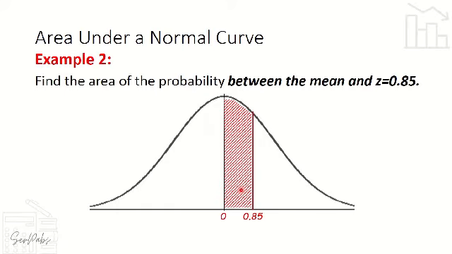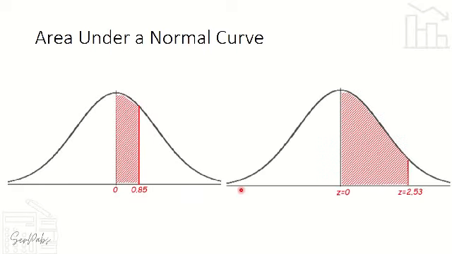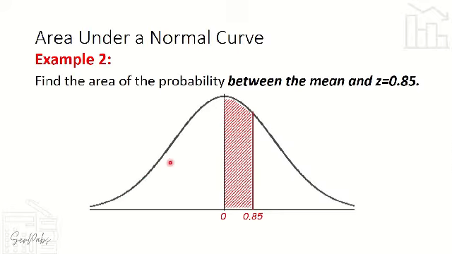Okay, so but before we go on, let's compare example number 1 and example number 2 when it comes to locating the probability. So, ito yung example number 2 natin, 0.85. Ang example number 1 natin ay 2.53. So, mas malapad yung area ng 2.53 kasi mas malayo siya sa 0. Malapit na siya sa 3. And then, mas maliit yung area ng 0.85 dahil less than 1 yan. Kaya, pag i-compare natin, magkaiba yung lawak ng shading dapat natin. So, let's go back with example number 2.